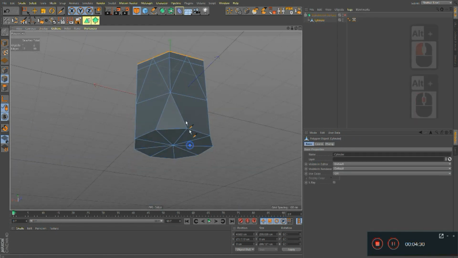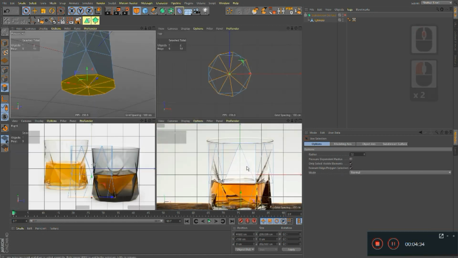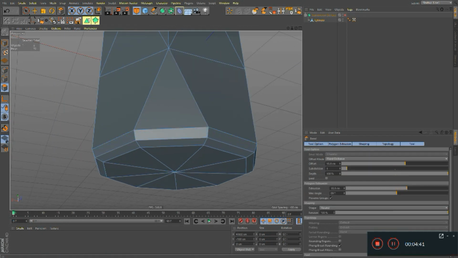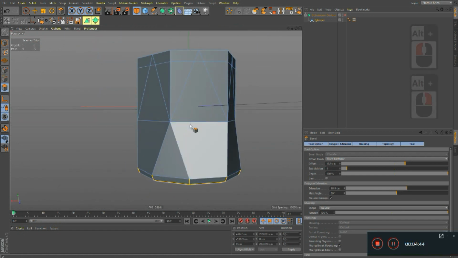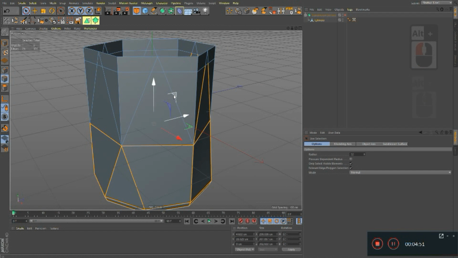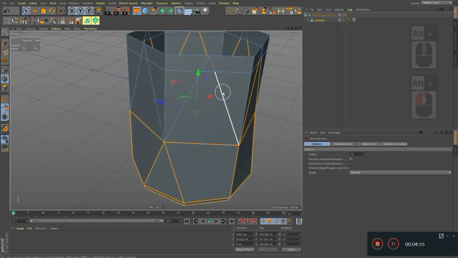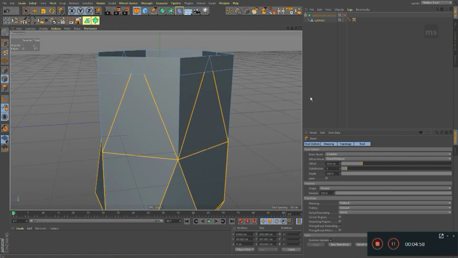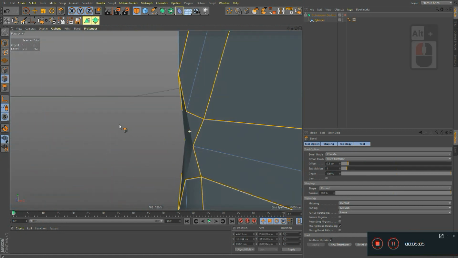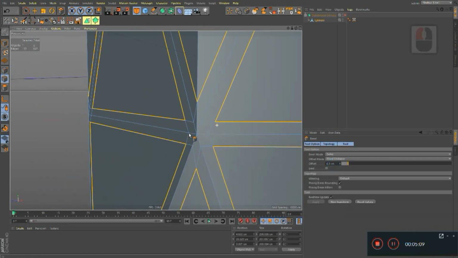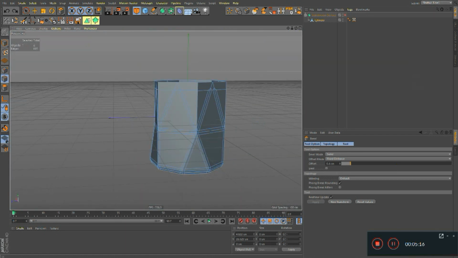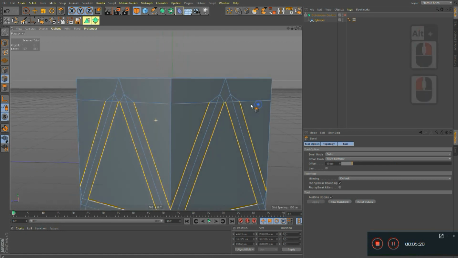Now I wanna thicken these edges, but first of all, let me just create the base of the glass. We can see here that it has a real nice beveled base. So I'm just gonna add a quick bevel. Yeah, something like this. I'm gonna select all of the edges, and I'm gonna select these edges because I want them to be hardened. Okay. I'm gonna press M S in here in bevel mode. If we bevel like this, we can see that we get this artifacting right in the corners, and this won't look good. So we're going to change it to solid, so you can see it gives us some filling geometry. Just gonna bevel it something like this.